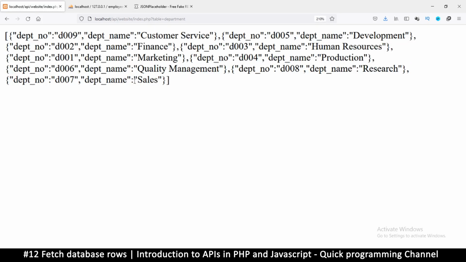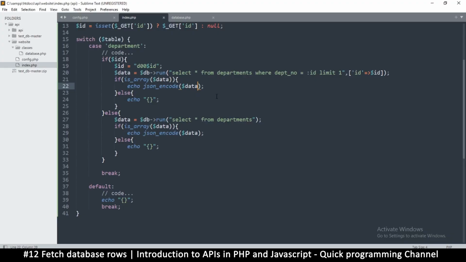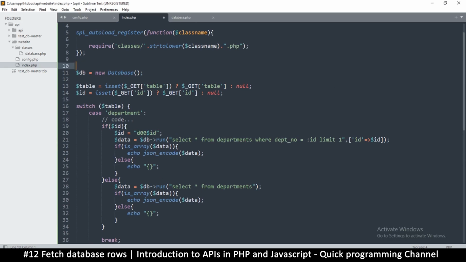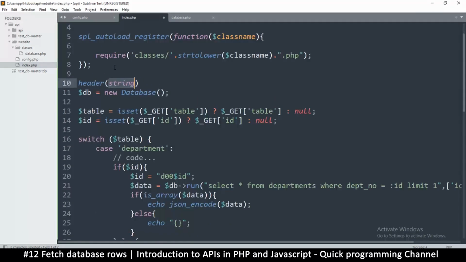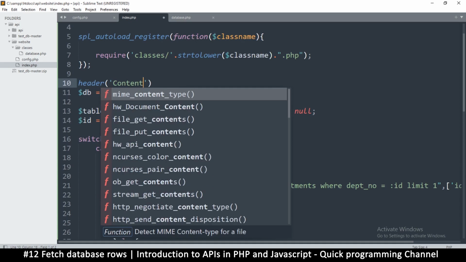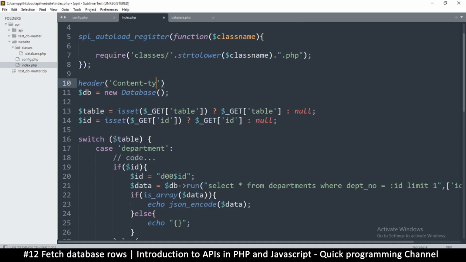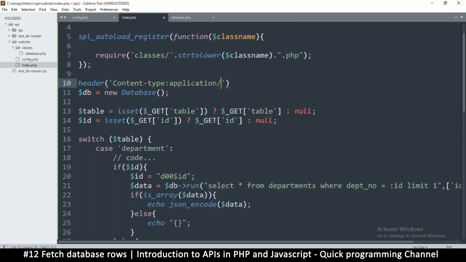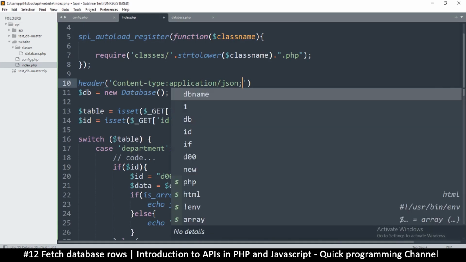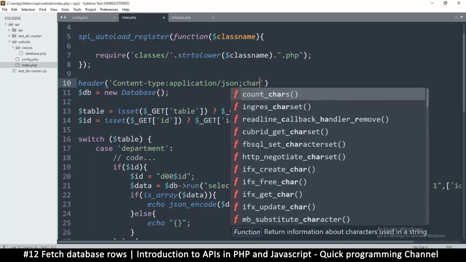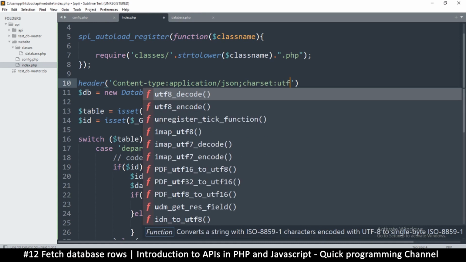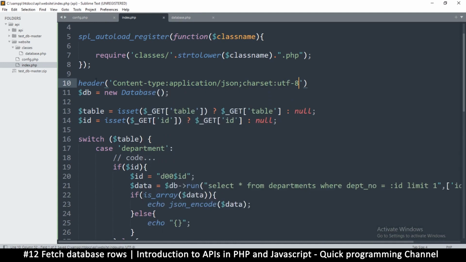Very nice. Okay, now we can change the headers here at this point before we echo anything. So at this point I can add a header right at the top here. I'll just say header like so and put brackets, like that, and say content type like that, and I'll say application/JSON. I can put a semicolon and say charset UTF-8. Hopefully that will work out.